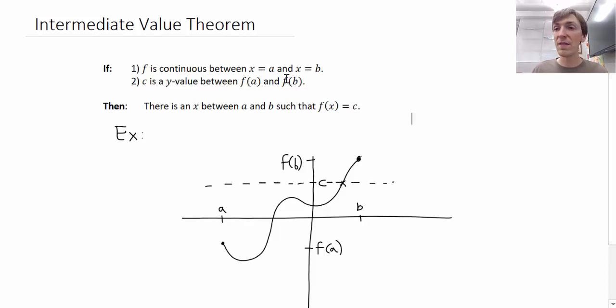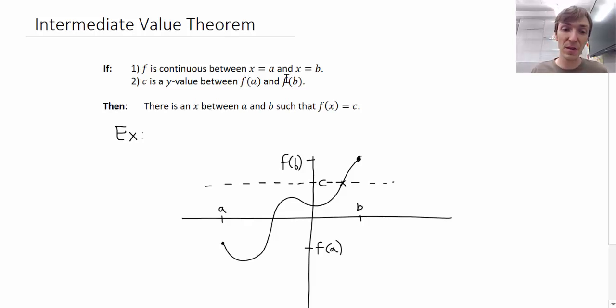Okay, so that's true, and if I pick some c value, which is a y value between the starting y value and the ending y value, between f of a, which is the very first y value, and f of b, which is the very last y value. So I picked something in between there. And what this theorem says is that the graph has to cross this particular y value, meaning there has to be at least one point that hits that y value. And on this particular graph, we can see where that happens. That happens here. But the theorem doesn't actually really tell you how to find that point. It just says that the point has to exist.